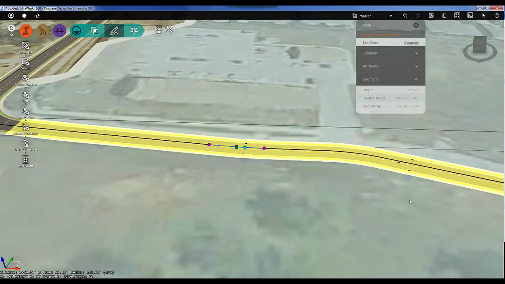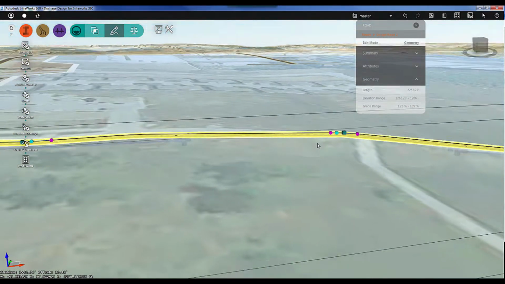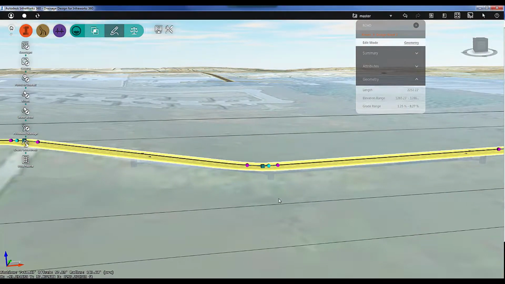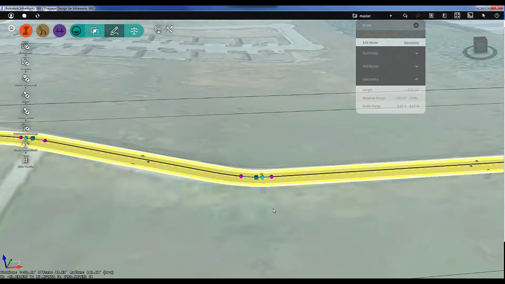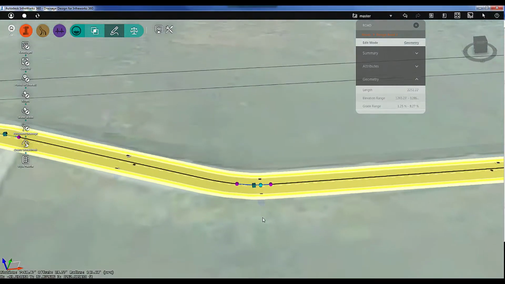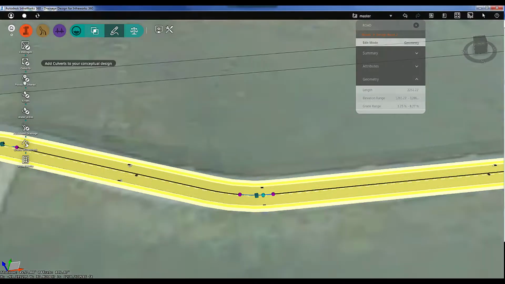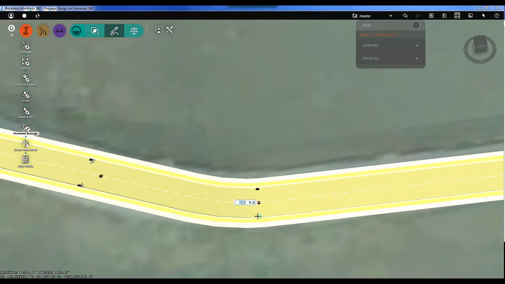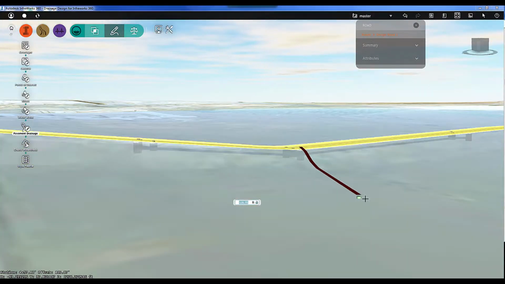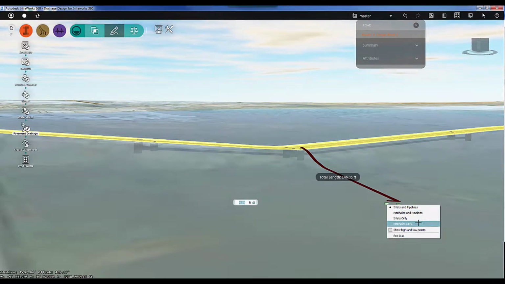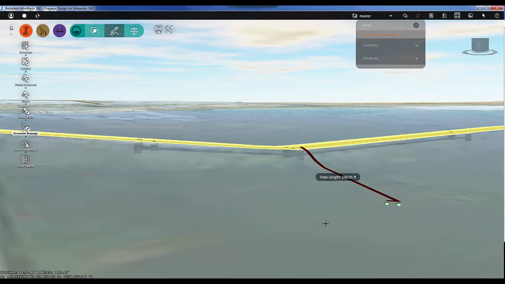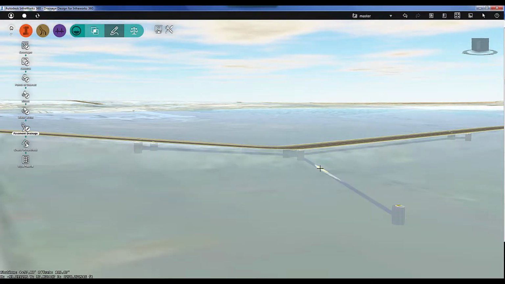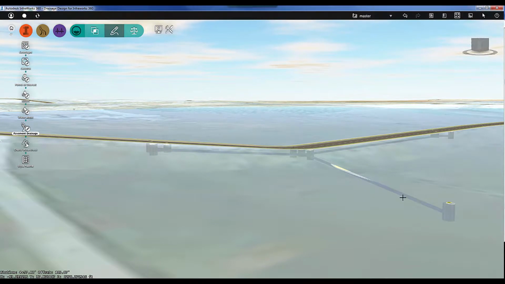Now, if we were trying to show this conceptually, we could come on down and actually select a pipe or a structure and add a manual pipe and structure to show daylighting. So I could come back and select pavement drainage, and I'll just zoom in here and pick one of my structures, and we'll pan down and around and set the end of a pipe. Let's select end run there. Now you can see that it does daylight right here. With our surface opacity, it makes it really easy to see that this pipe is draining away.